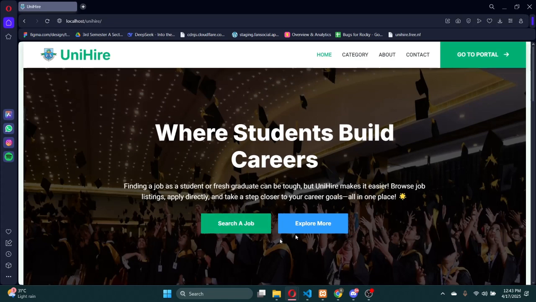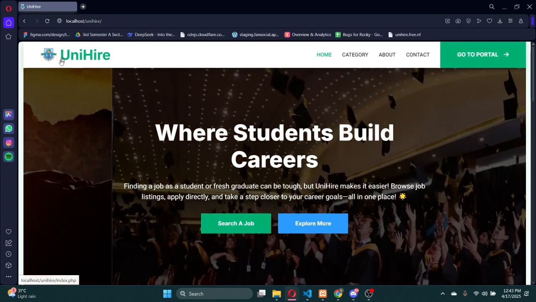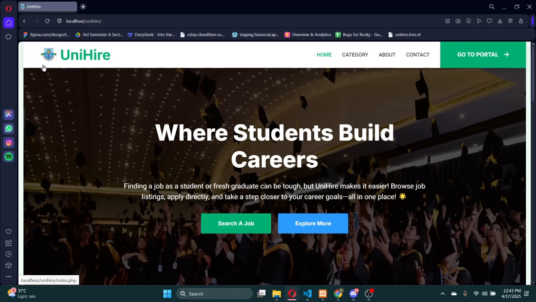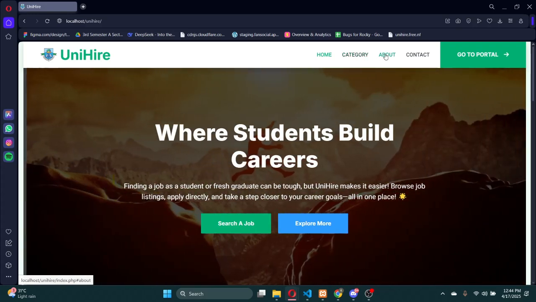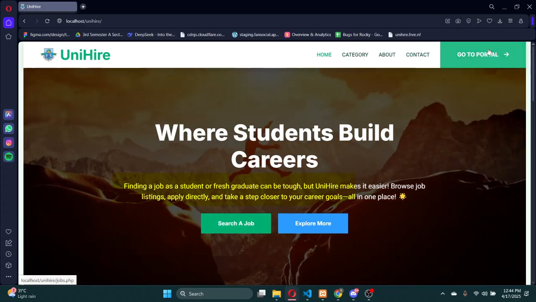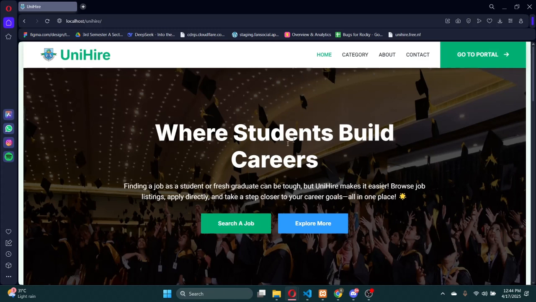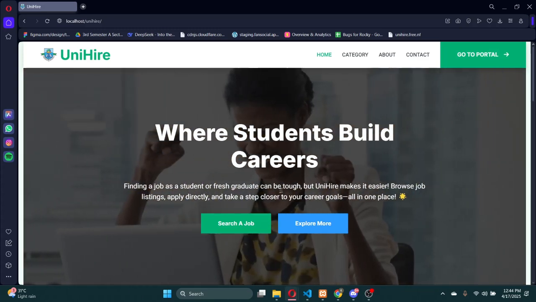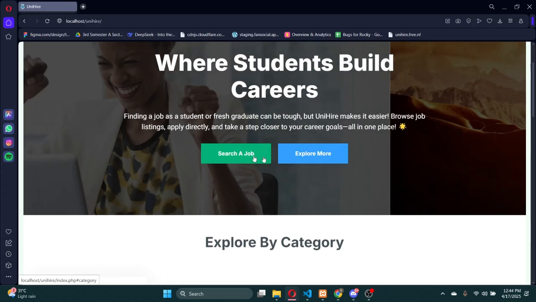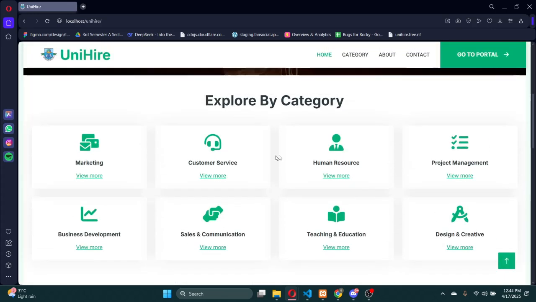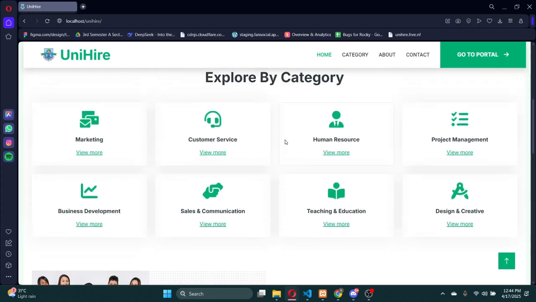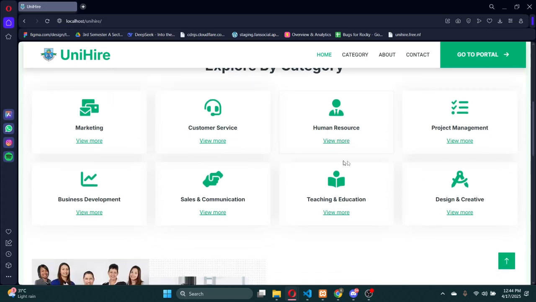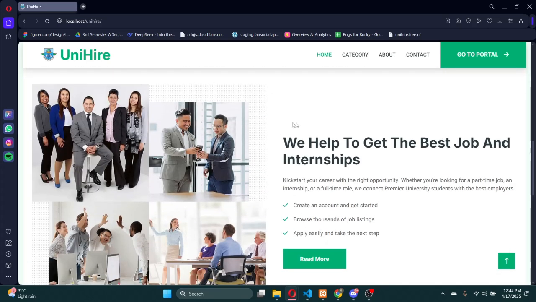First we can see we have a beautiful loading animation. We have a beautiful logo with our own university icon here, or logo you can say. We have some hover effects on the nav links and a button here which we will talk about later, and we have a brief description about our website here and some buttons. Let's ignore them for now. Below we have a category section of the job types we have with some beautiful hover effects on the card, and there are more categories available for which we need to click on view more to see them. Let's move below for now.